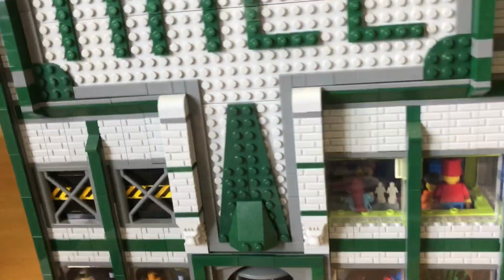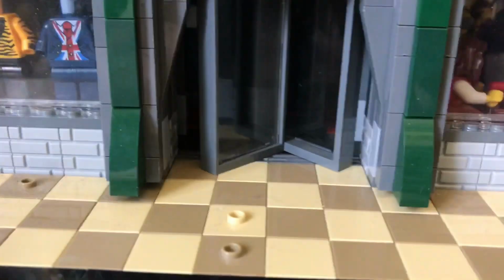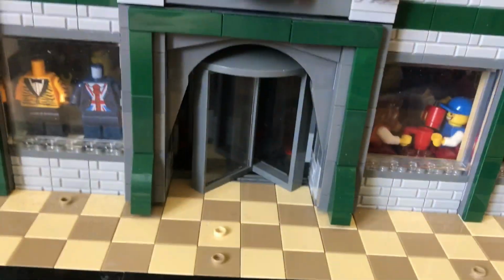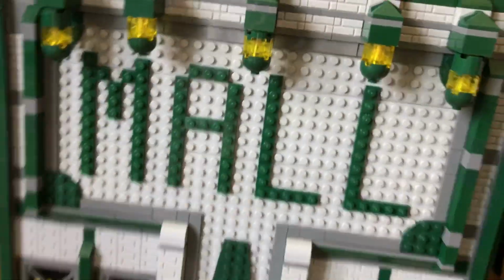So, anyway, we can get down to the front. As you can see, there's a nice door. You can't see anything in there. None of this is lit up because lighting's hard and I don't know how to do it.